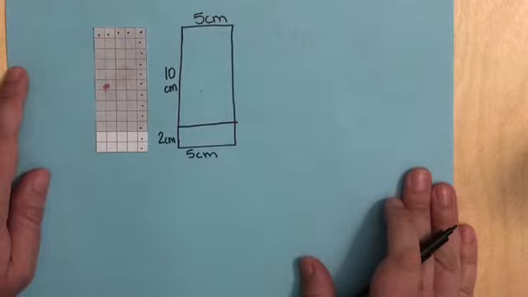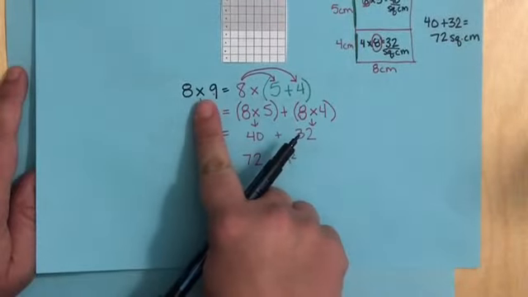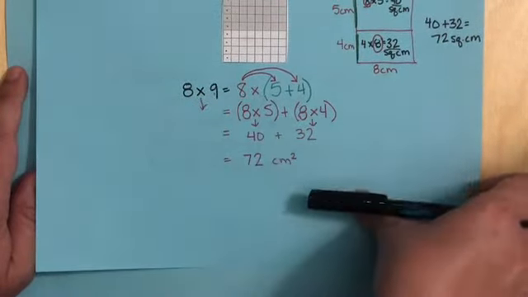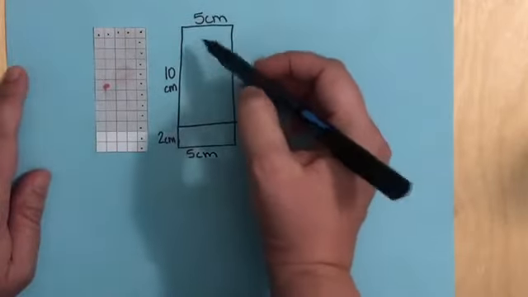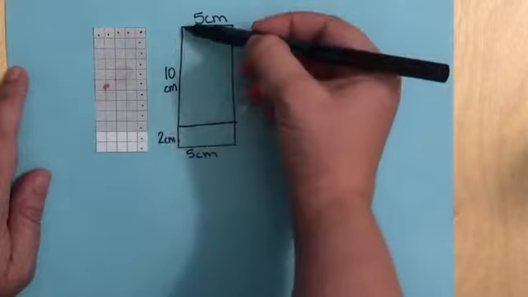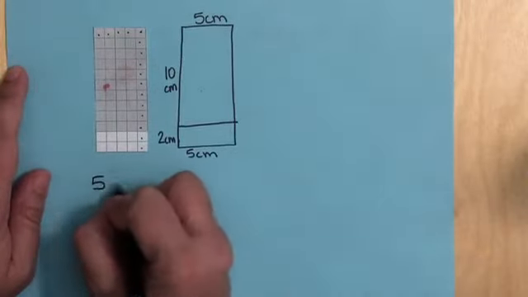Now your notes should be nice and organized, so all you have to do is look back at the last problem to see the order that you write things in. So if we look back at this one, we had to write what the big rectangle was before we split it into 2 pieces. So our big rectangle is 5 times 12. 10 plus 2 is 12. So write that on your paper.